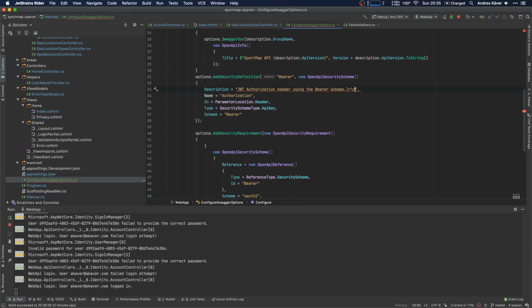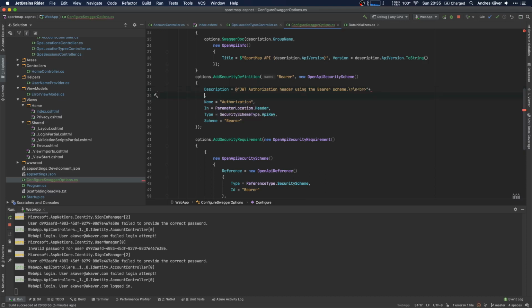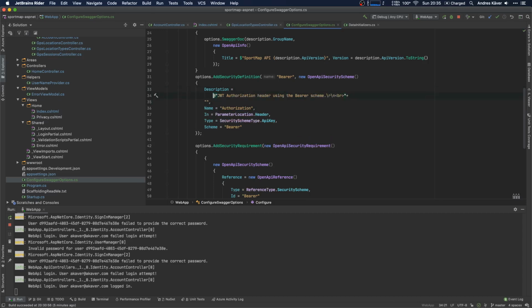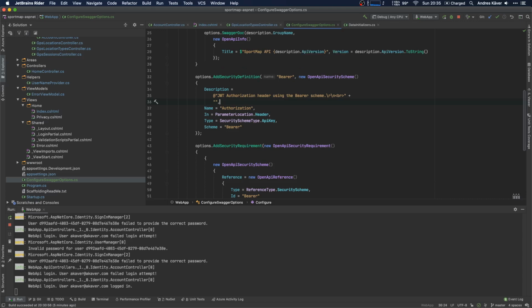What kind of formatting is it? Is it HTML or is it? Just in case, let's add all. So let's move it into several lines, it's easier to read. Okay, give it authorization header using the bearer scheme.